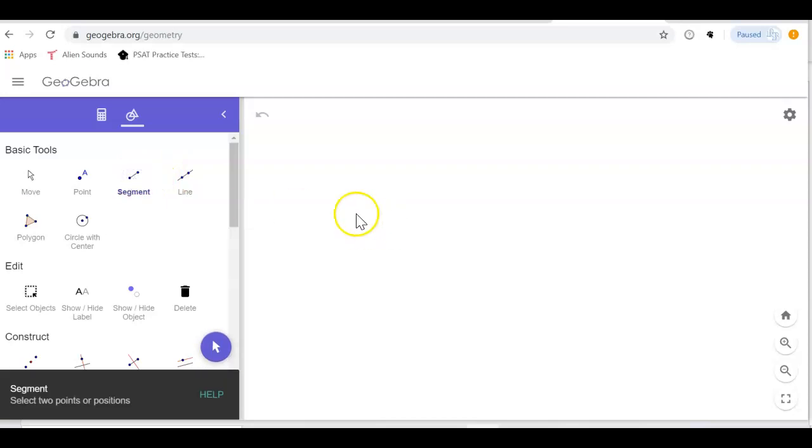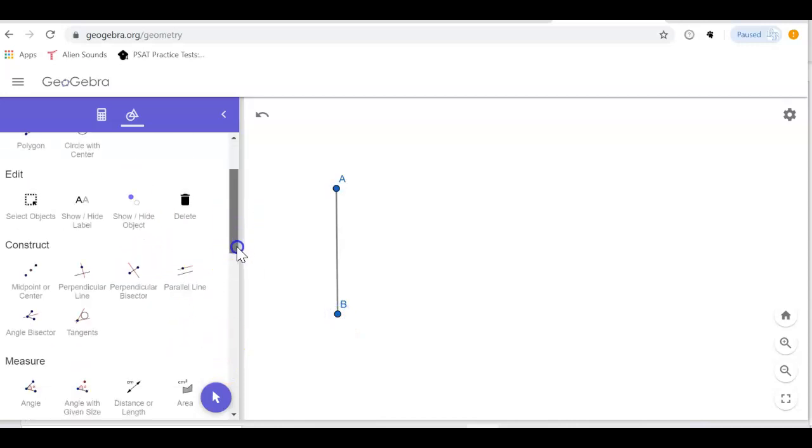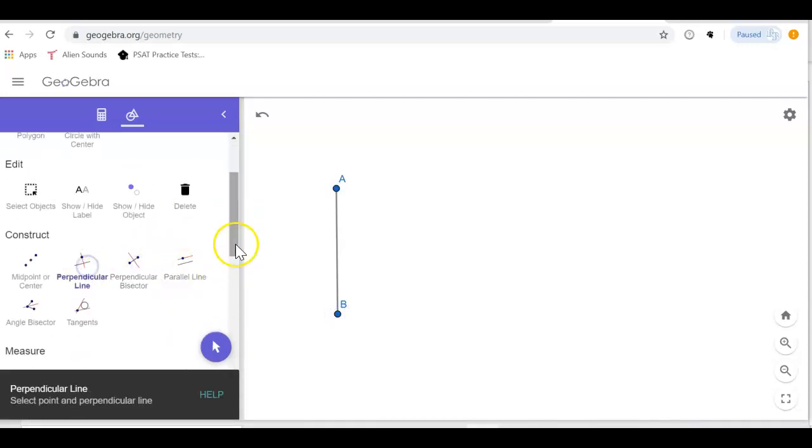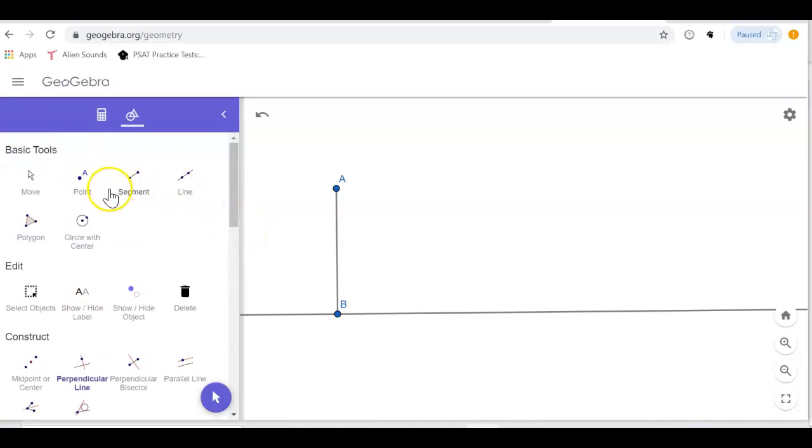So right away here, I'm going to construct one side of the rectangle. But you have to remember, we have to have right angles, so we have to construct perpendicular lines. I want to be perpendicular to this line at that point. And now all I do is go through the process of creating my parallelogram.